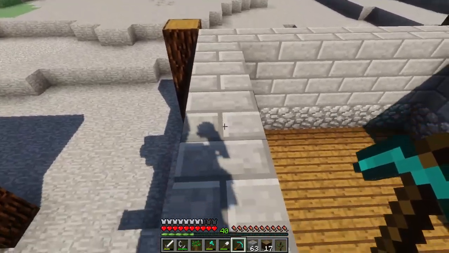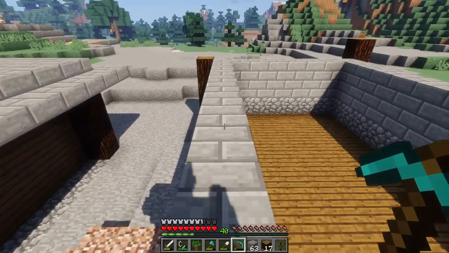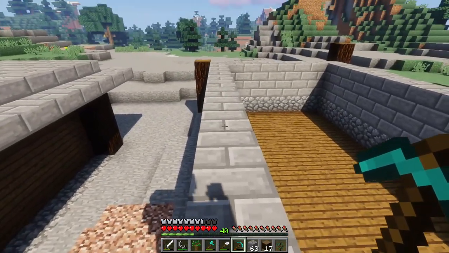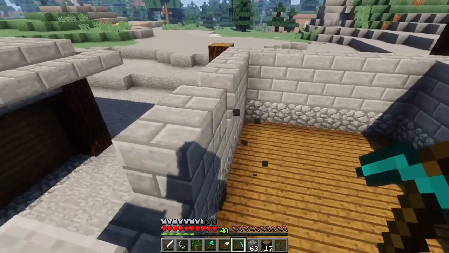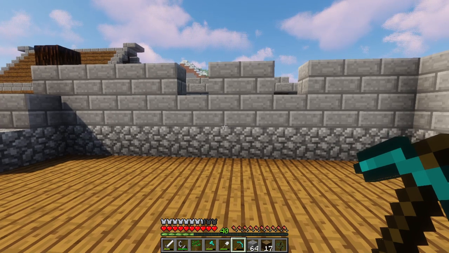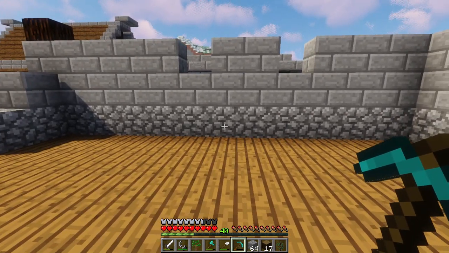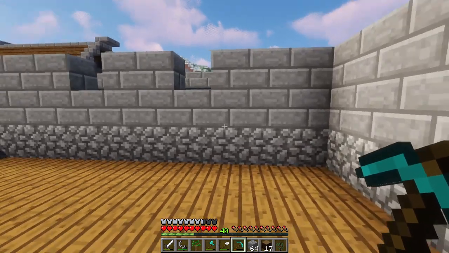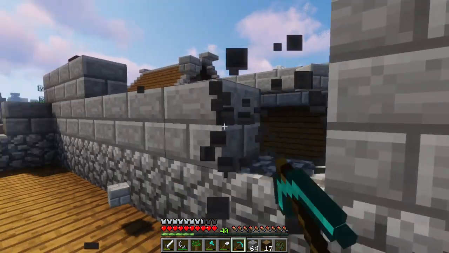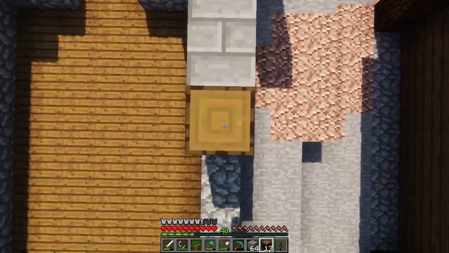So 1, 2, 3, 4, 5, 6, 7. Actually, let's actually count it properly. 1, 2, 3, 4, 5, 6, 7, 8, 9, 10, 11, 12, 13, 14. 1, 2, 3, 4, 5, 6, 8, 9. Did I miscount? I think I did. Because this has 4 and that one has 3. I guess I'm not as good a counter as I thought I was. Oh well. Easy fix. Alright, we're gonna do 1, 2.